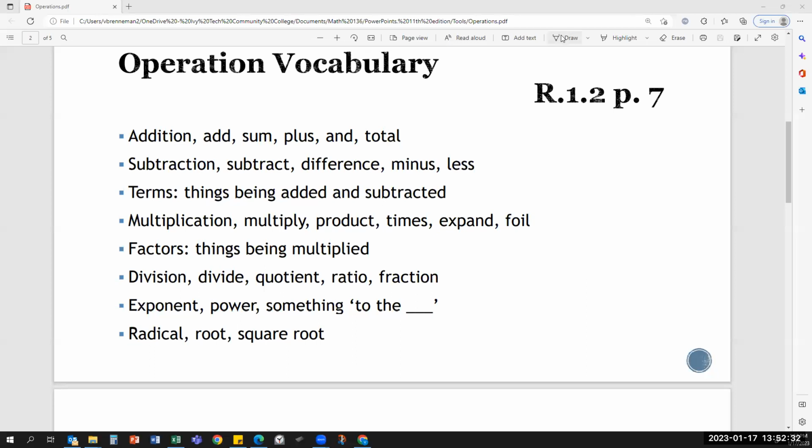And then what may be somewhat less familiar terms are things that are being added and subtracted. Factors are things that are being multiplied. It's fairly important. You'll see, asked to write things as factors, or mention of what to do with terms. And it's important to know the difference. If you're told that something can be done with factors, you can't then apply that to terms, etc. So make sure you're familiar with these different vocabulary words for each operation and what those mean.